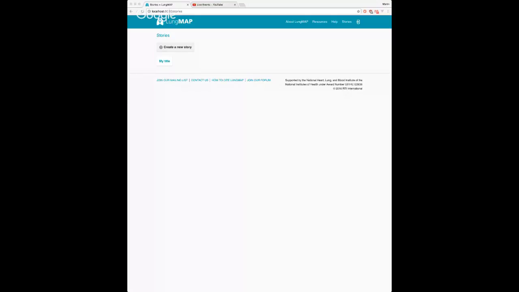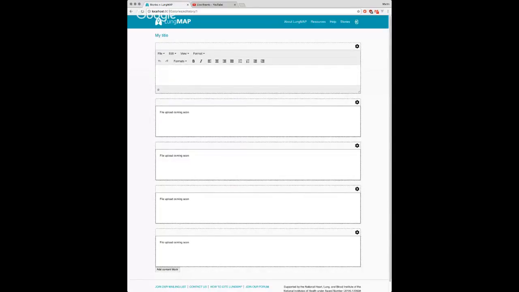Stories front page, homepage, whatever we want to call it, is where as an editor you would come in to either create a new story or edit an existing one. If you create a new one, you start from scratch. If you click on an existing one, it'll take you to the editing tool where you have access to the different content blocks that you've set up.